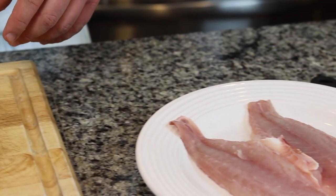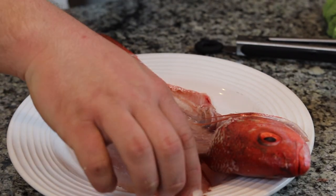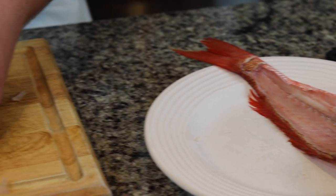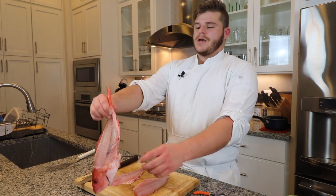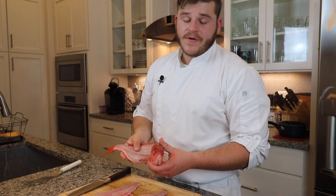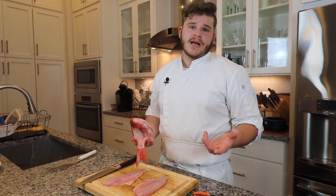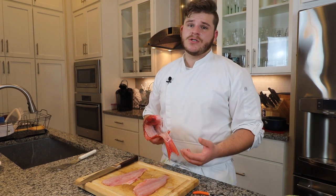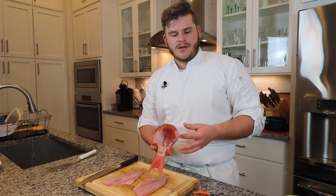After you have taken your fish fillets off the actual fish, the next step is to trim up and clean your fillets. Once you have your fillets off, you can hold the carcass up and transparently see through it. I'd suggest putting it in a pot with some scrap vegetables — anything you might have laying around — with some water, and just quickly boil it off to make a nice little fish stock. Use it for soups, sauces, or anything you really need. That way you're fully utilizing the red snapper.